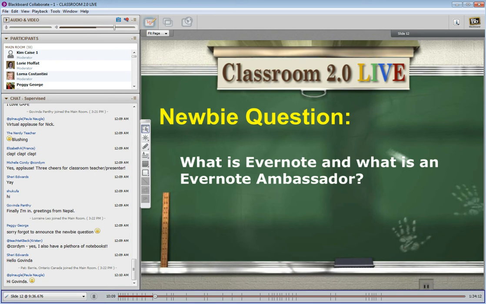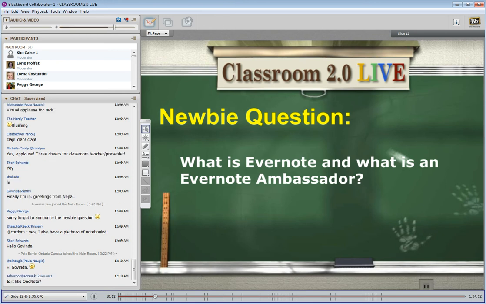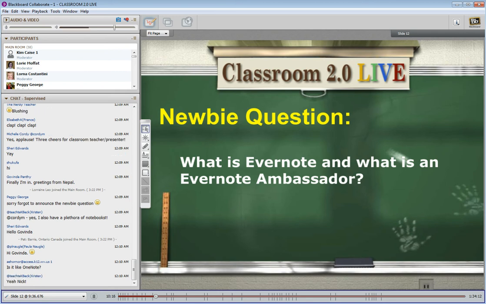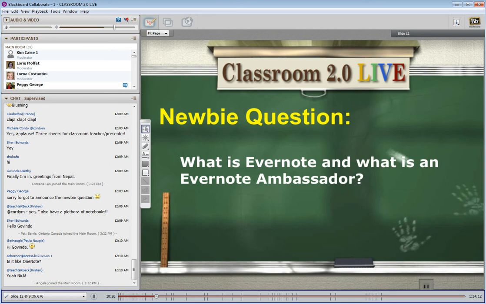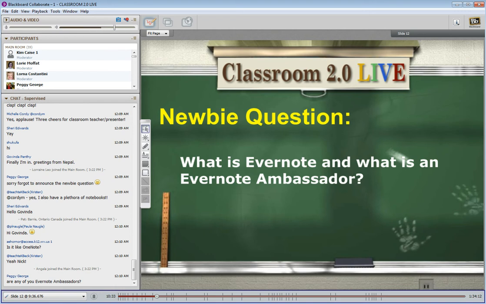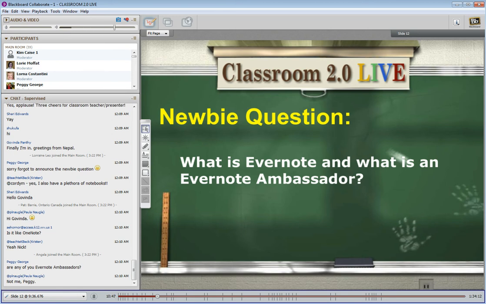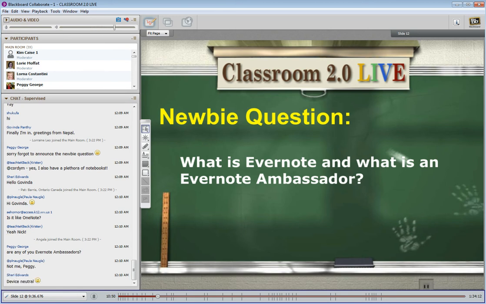For me, I love sharing what Evernote can do. Evernote, at its core, is a cloud-based note-taking system. What that means is that you can store notes, which essentially can be text, photos, web clippings, depending on what you use, in the cloud. And you can access it from any internet-connected device. That's what's really exciting about this, is that Evernote is platform neutral. You can have your Android, your iDevice, your computer, its web version. Evernote is accessible anywhere there's an internet connection. And that's why I love it so much. Evernote allows you to do all of these things, and their tagline, "Remember Everything," couldn't be more accurate.